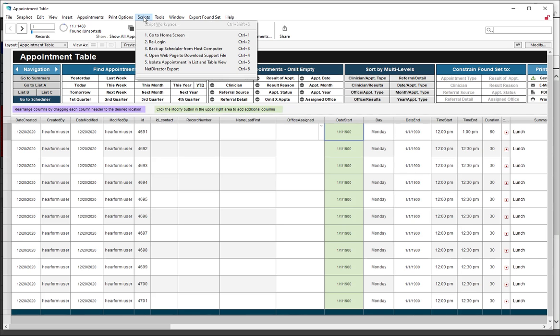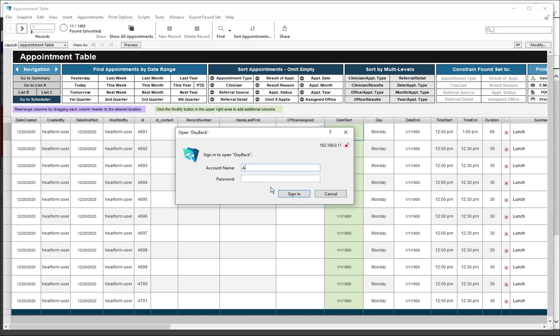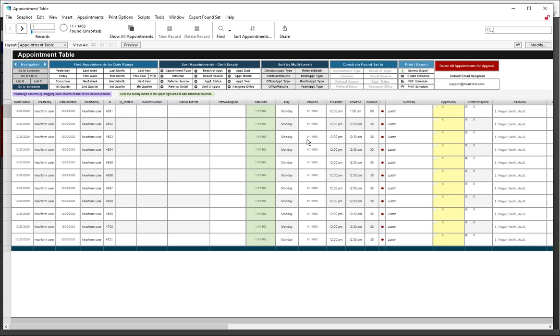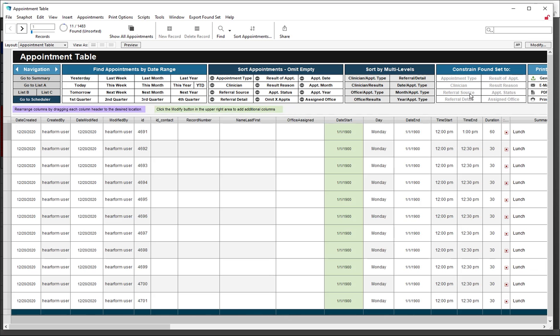Now I'm going to re-log in to show you what that would look like. When you log in with administrative rights, you might even see a button that would, and let me zoom out just a little bit, this one off to the right that deletes all found appointments, okay? But I don't think you'll typically see that. Instead, what you'll do is you'll have to change your menu. We don't want your other staff to be able to do this easily.